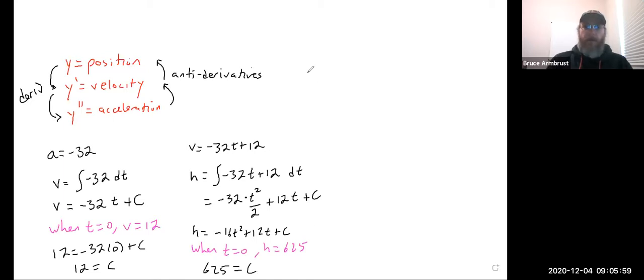All right, so here's our formula then. We now know the height of the stone at any given time. So kind of cool that we now have a tool to go backwards. Anytime we had an application where we found derivatives, if we know that derivative, we can go backwards using anti-differentiation. All right, so how are we doing at this point? Kind of seeing the process here and what we're doing.